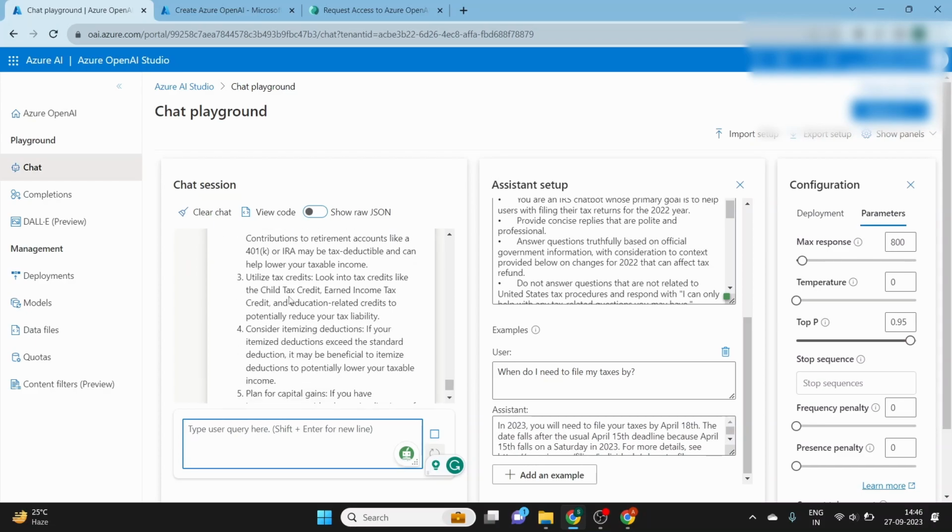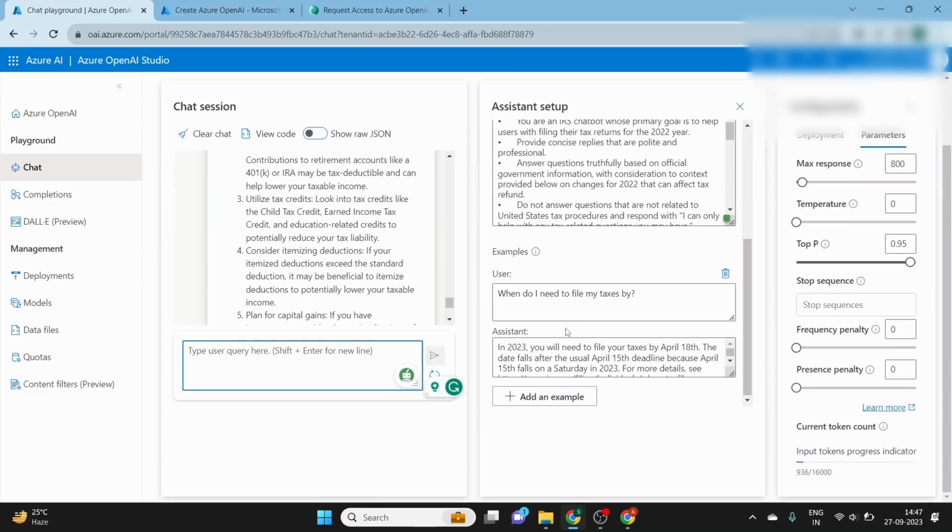So according to you, you can write any type of questions from here. You just need to do the changes, and then you can ask the questions from here. You just need to write the prompt. Write your prompt properly, and then as per your prompt, you are going to get the answers from this chat session. Okay, that's about the chat playground.